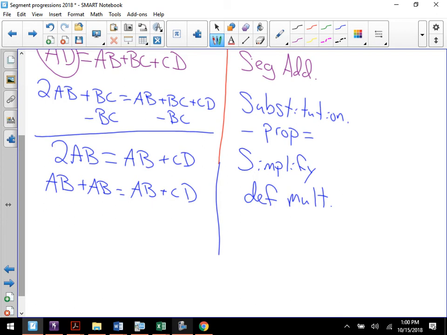Now, some people have asked, why can't you just subtract AB over? Unfortunately, with proofs, you have to be extraordinarily literal. If this was like 2x equals x plus 4, you would have just subtracted x because you pick on the little guy and so on and so on. With these things, you have to split that up. That's just how they do it. It's one of those weird rules. Okay? It's just a step. Now do you have the same thing on both sides again? What are you going to subtract? Yep.